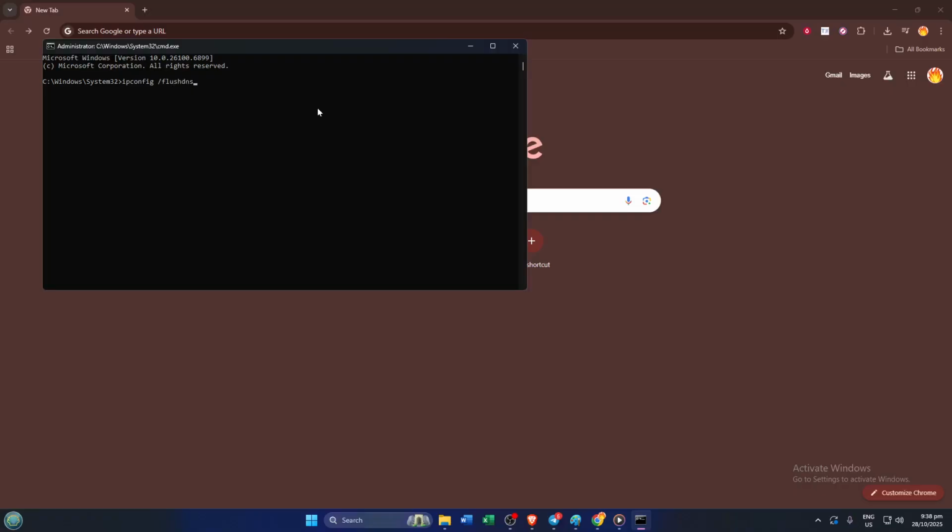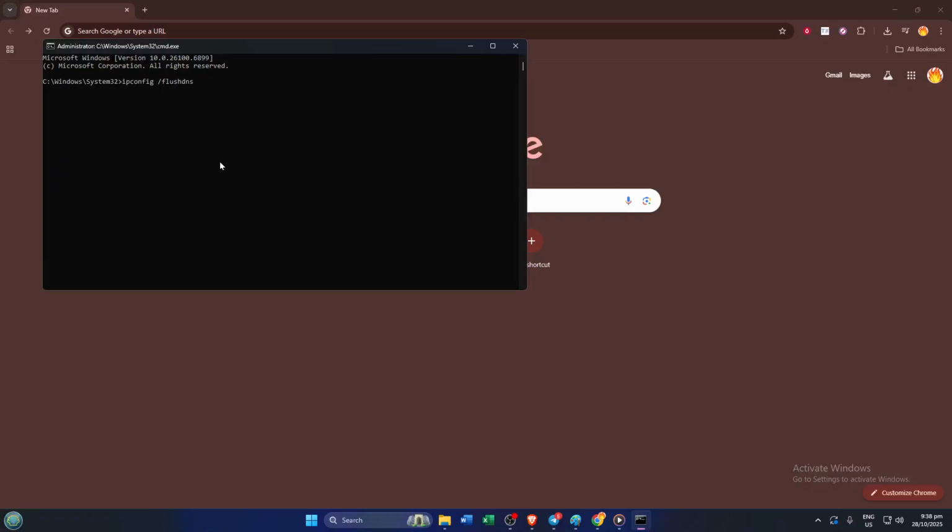What does that mean in plain English? Well, when you browse the web, especially in incognito mode, Chrome doesn't save your browsing history in the usual places, but your computer can still remember little bits of it, called DNS records. These are just like footprints showing where you've been online. Flushing the DNS is essentially sweeping those footprints away.